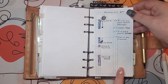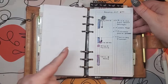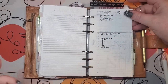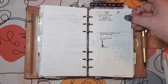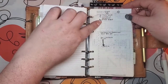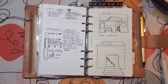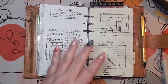Then I started using this. These are some old ones that I had on hand anyway, and I really enjoyed using these, but that day I wasn't really. And then sometimes it's super messy like that. Then I don't use the note page sometimes. It'll be very slim some days. Now these are also from Planner Room, and I bought these because they kind of reminded me of Franklin Covey. It has a place to prioritize your tasks, and then you've got your timed and then some grid, but I ended up not liking them too much. I loved the time because it's by 30 minutes. I really like that, so I could probably pair it.